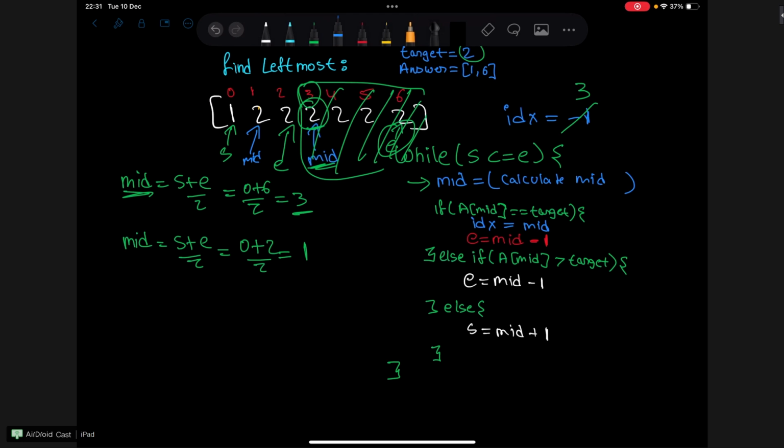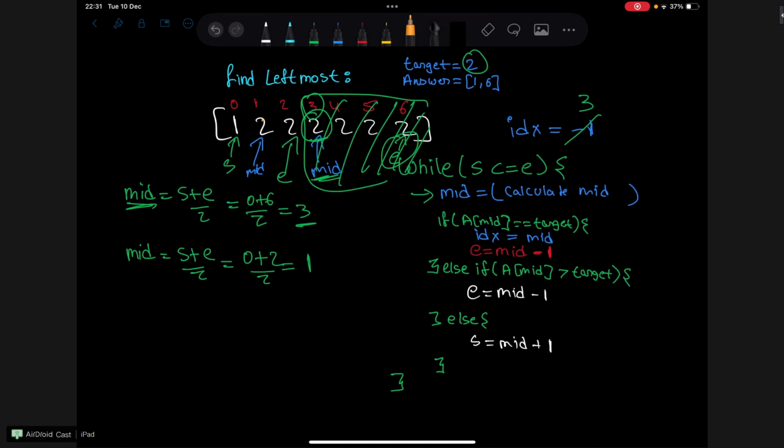Okay, again I'm going to compare, does whatever is at mid match my target? The answer is yes. In that case, I still want to update, since this is the leftmost part now. We went left and we still found the element which matches the target. So I'll update this with 1, the index of the mid.